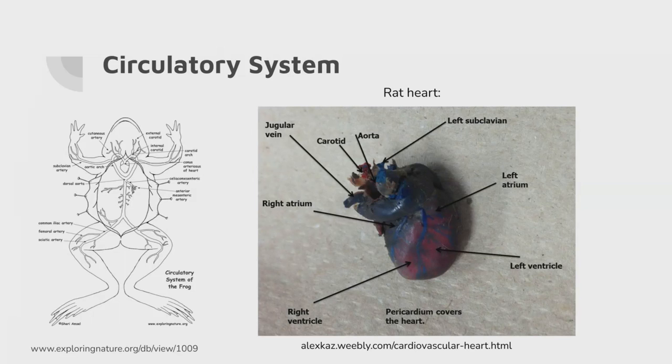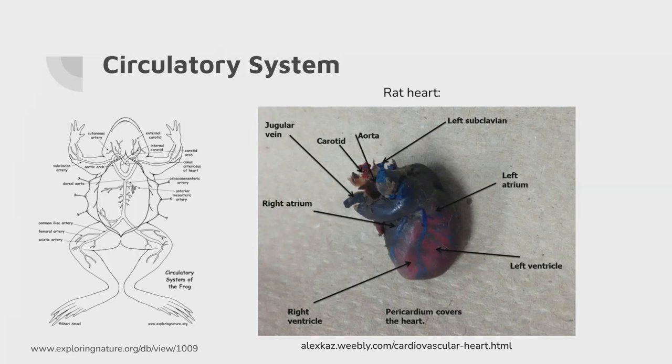A rat, being a mammal, has 2 atria and 2 ventricles in its heart. Deoxygenated blood from throughout the body enters the right atrium of the heart through both the inferior and superior vena cava. This blood then flows to the right ventricle, which pumps the blood into the pulmonary trunk to become oxygenated at the lungs. After the pulmonary circulation takes place, the blood returns to the left atrium and ventricle, which then pumps the blood back to the head and body through the aorta.